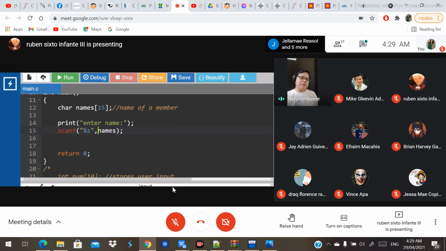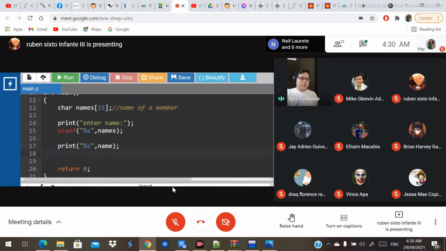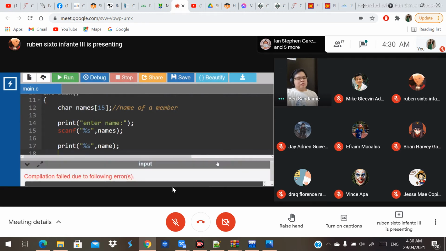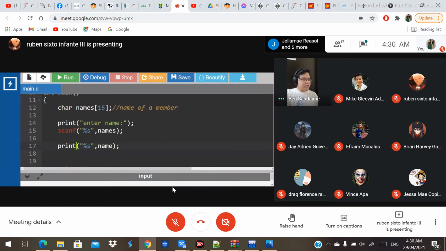We use percent %s since it's a string. Will this work? In this case, it's just a name of one person. So let's try. I'm not entering it. Oh, sorry. Printf.